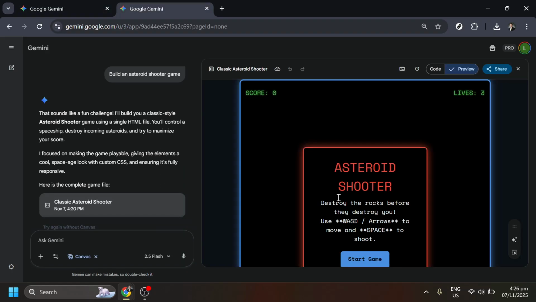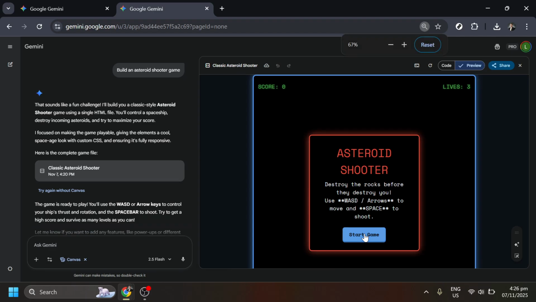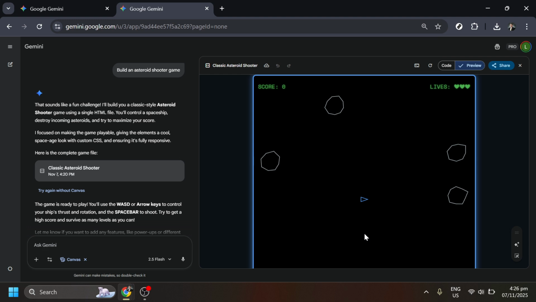After setting up your game, it's time to test it. Testing is crucial to ensure everything is working as it should and to identify any areas that need adjusting. This process involves playing the game to see if the controls respond correctly, the graphics load smoothly, and the gameplay flows without issues. Spend some time here. It's your chance to see your creation in action and make note of any changes or tweaks you might want to implement in the future.